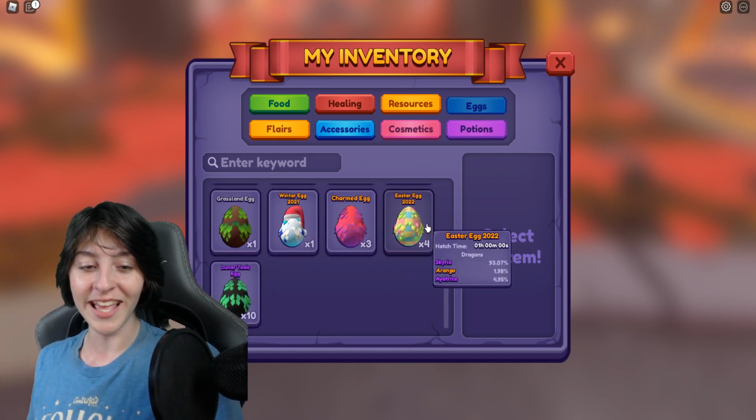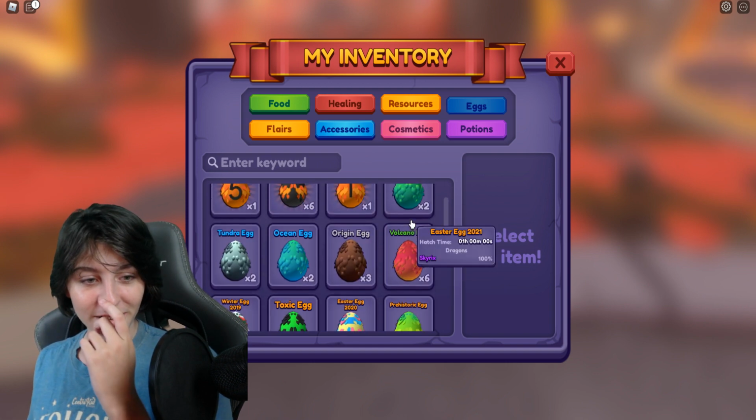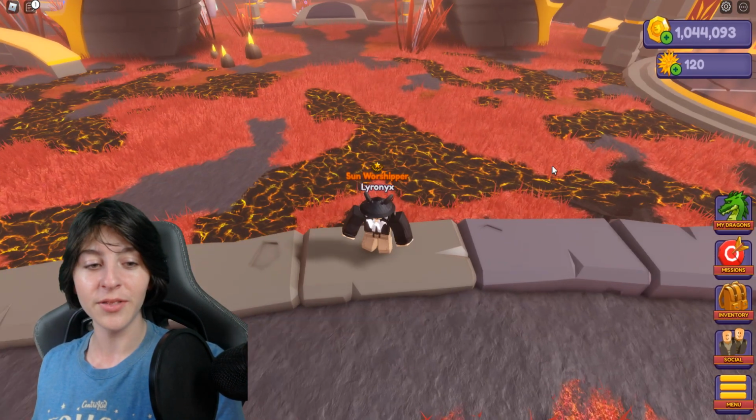That is a really wild, oh my god, you can get the Renga in these. Oh, wait, hold on. Whoa. Sorry, I didn't think you could still get the Oranga in these eggs. Okay, well, that's a surprise.